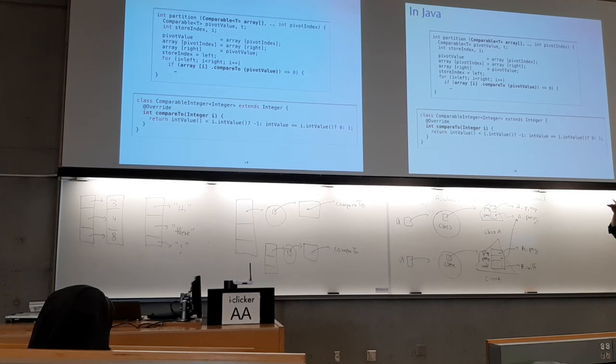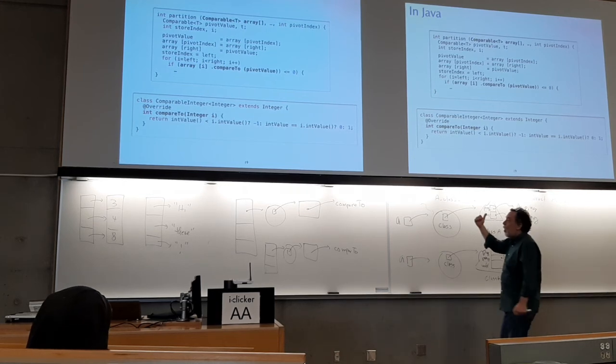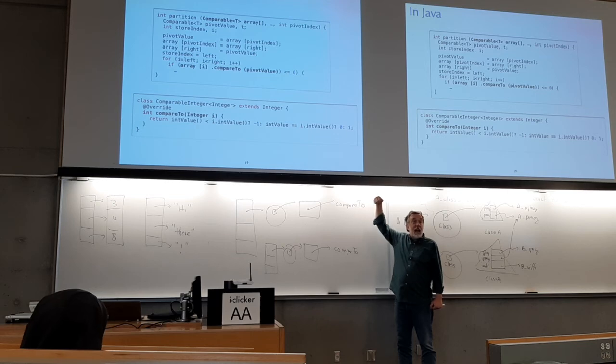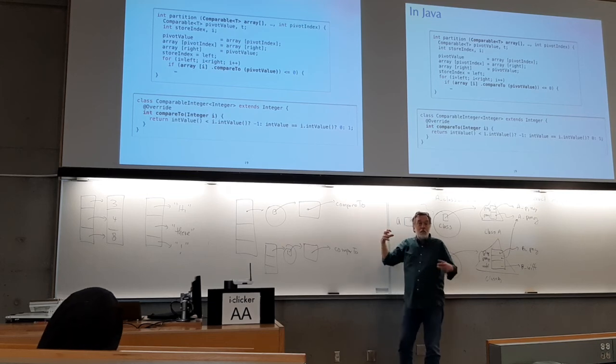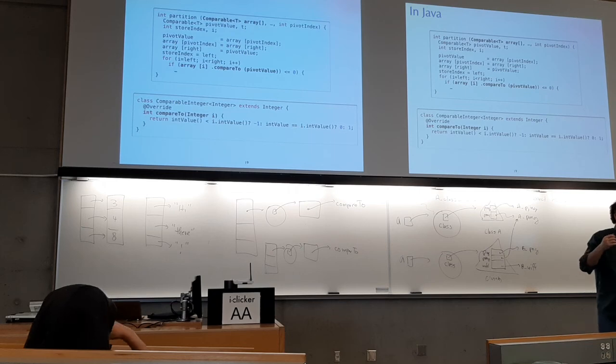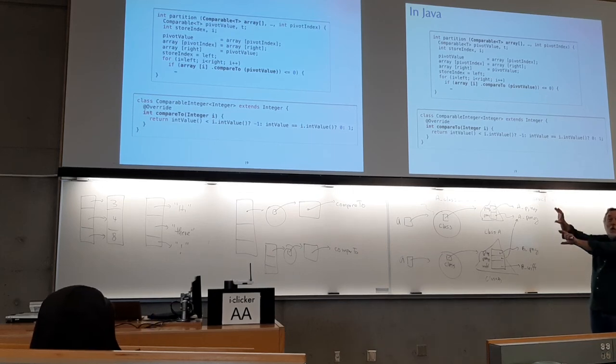So what happens in Java is when you pass in a value, like the elements of the array, what gets strung along with it is a function. By having a different type, by having a different implementation of the Comparable, I get a different function. And it's built in with the data. And that's polymorphism. Now we can actually do all this with the stuff we were talking about a minute ago. Well, we're not going to do that.